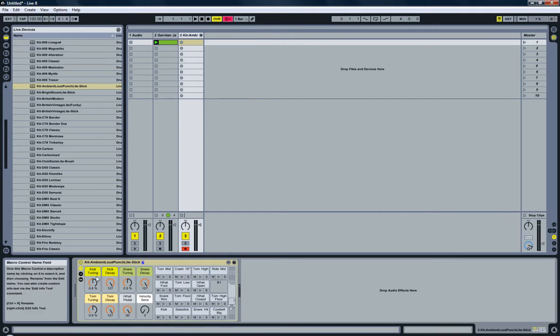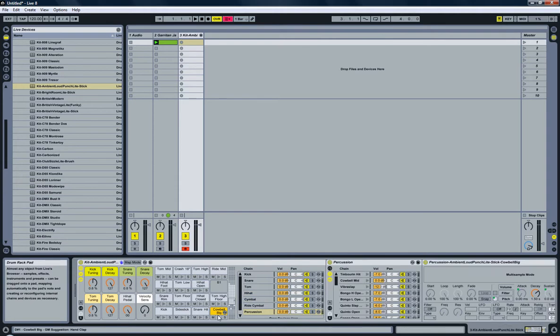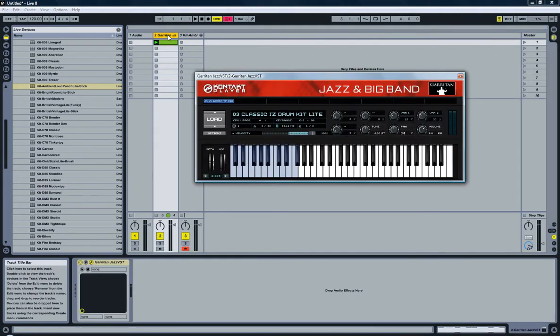There it is. So here you have your basic drum kit with a kick, snare, tom, hi-hat. For this tutorial, I'm not going to do all of them. I'm just going to do some of the basics, like the kick, the snare, and the hi-hat, and maybe a cymbal. See how far I can get. Just listen to what it sounds like. So, back to this.